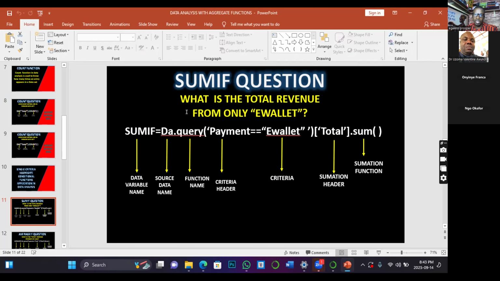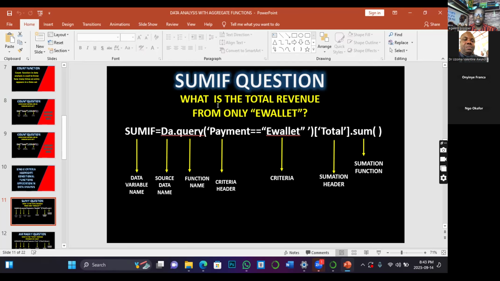Now, for the SUMIF, the question we are answering here is: what is the total revenue from only e-wallet? I believe we are familiar with this data. This data set has a header named payments, where different types of payment used by different customers to purchase items from this company were recorded.